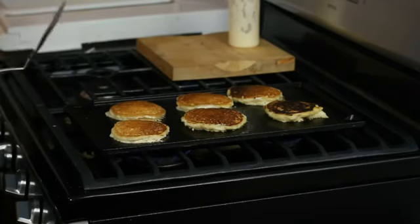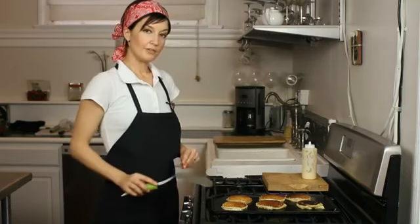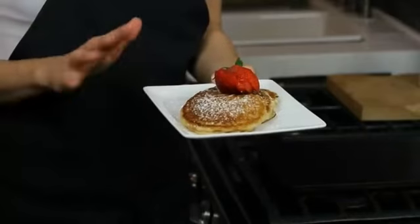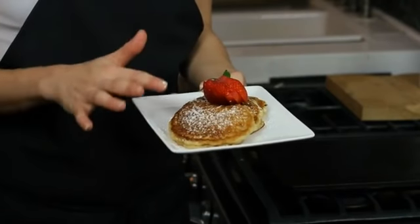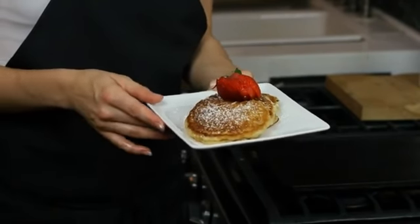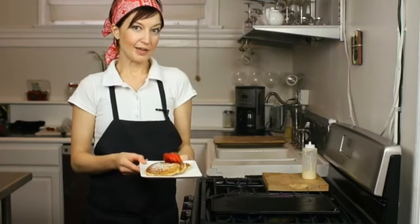And there you have it. Now they're going to rise up and be really fluffy, and in about a few minutes they'll be ready to go. Once your pancakes have finished cooking, you can plate them up. I like to put a little bit of fruit, maybe just a little sugar on mine to keep them extra light. This is Daneen and I've just made super light pancakes.